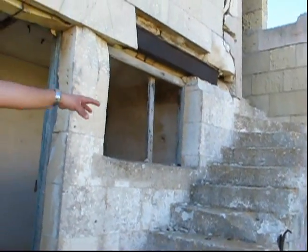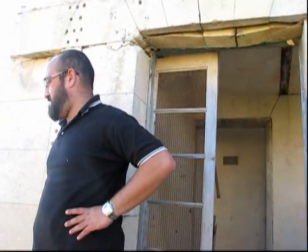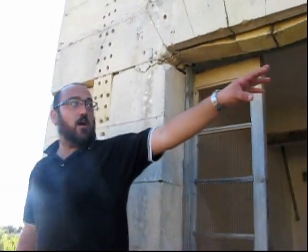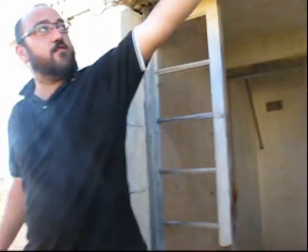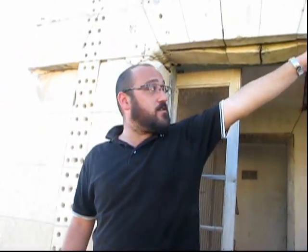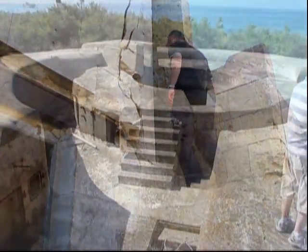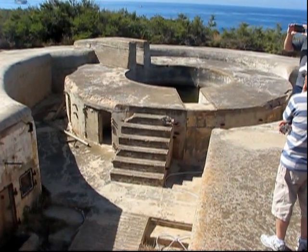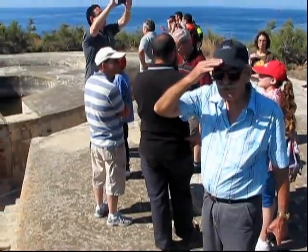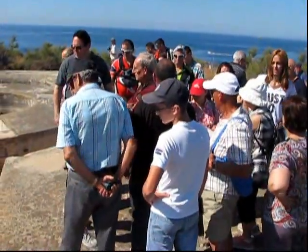Before proceeding, I would like to explain something for your own health and safety. So I'll wait for the others to come up. Up the stairs, we'll just pass to the doorway and then we'll be out in the open again. Please avoid touching the corner because it has a huge crack. So please, for your own health and safety, do not touch that corner, please. This way. Please stay away from the edges.